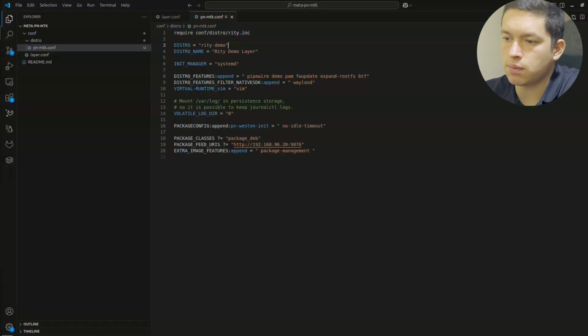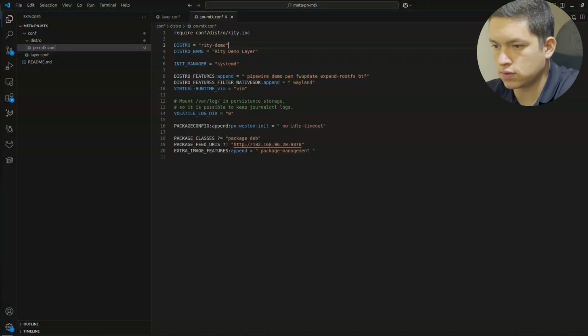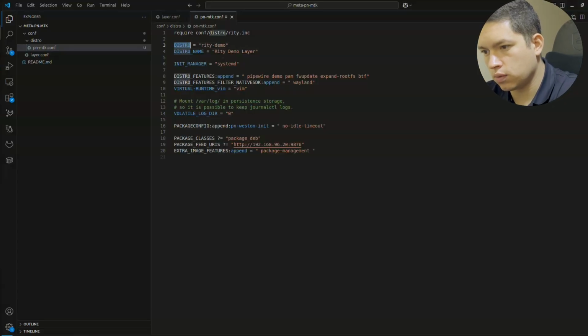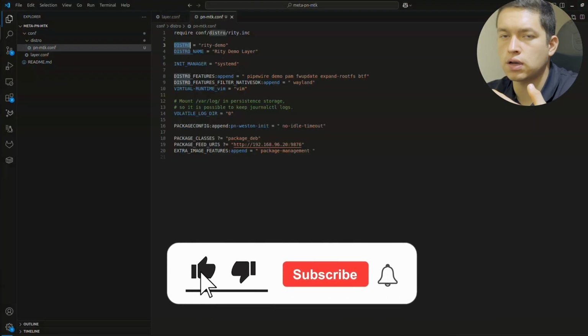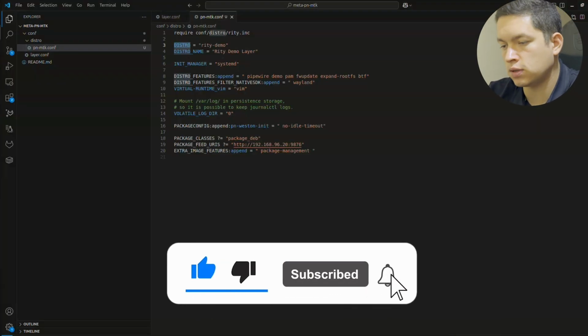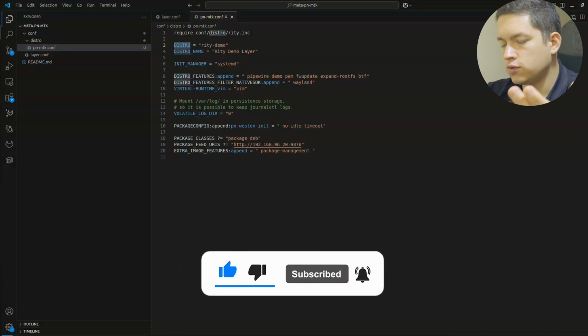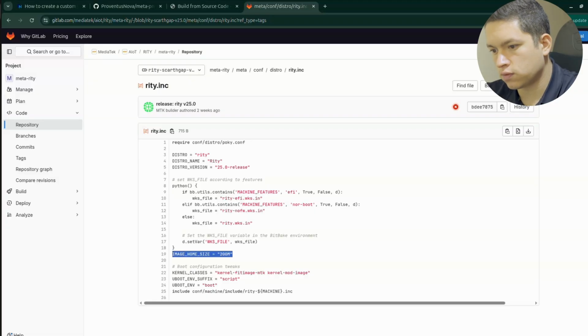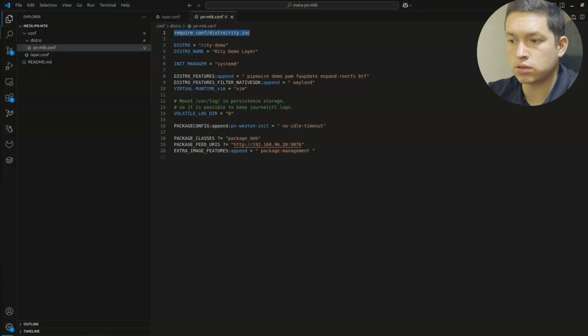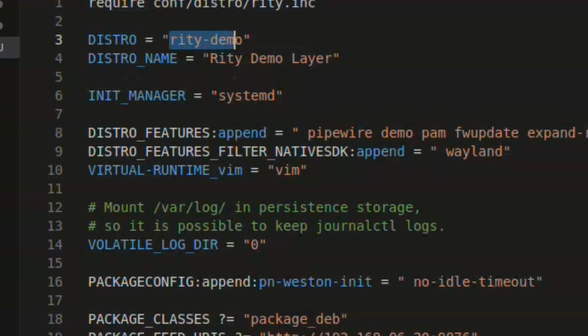Then we have, for example, here what you can see is very interesting actually. In here you see the distro has changed. In this file, this is now our file. I know that we copied from MediaTek, right? But it's now our file. So what we're doing here in line 3 is changing, even though we are importing ready inc, which already defines distro to ready, we're renaming it to the name of our distro. So let's go ahead and rename this to pn-mtk, which is our distro.